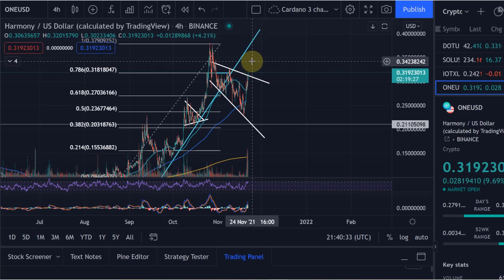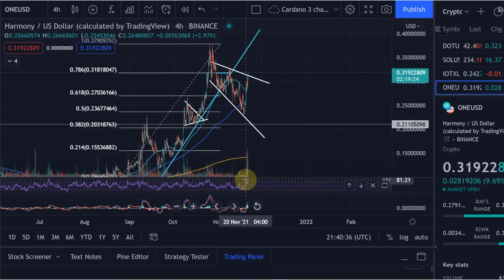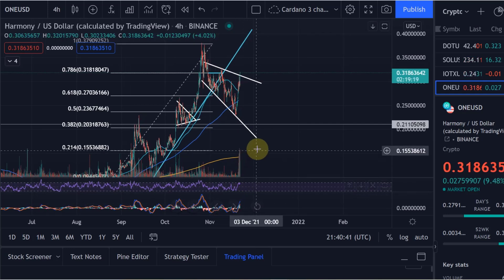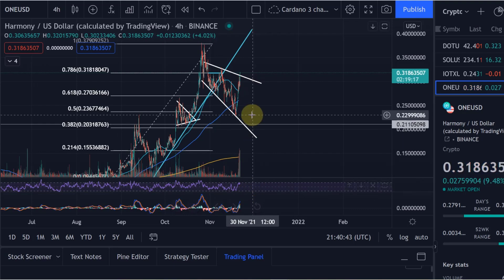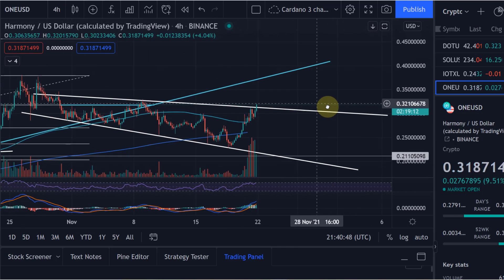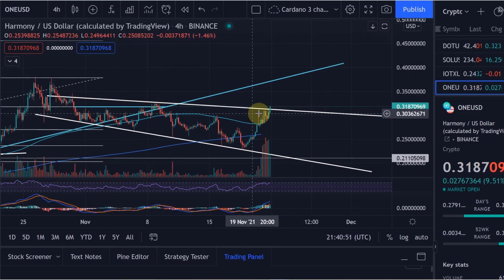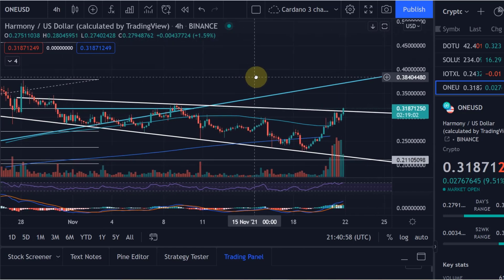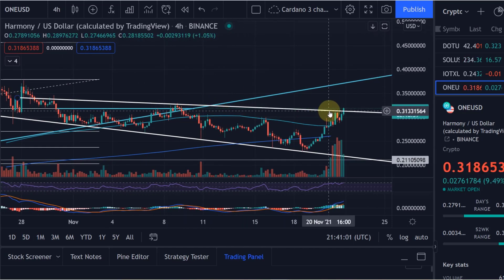We also had more space on the indicators and oscillators to the upside — for example on the MACD and especially on the RSI. Zooming in on the four-hour chart, we had resistance up here at 31.3 cents. I had it in this morning's video, though I had it a bit lower — I had to move the resistance line slightly higher — but now we've got the breakout.